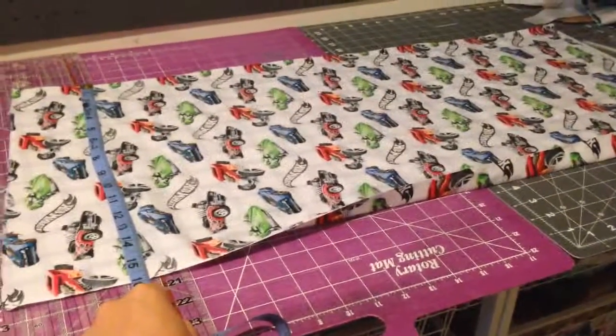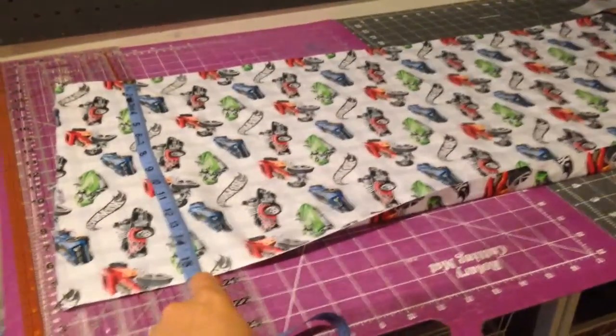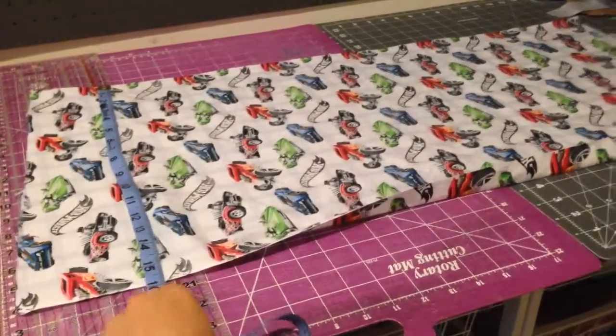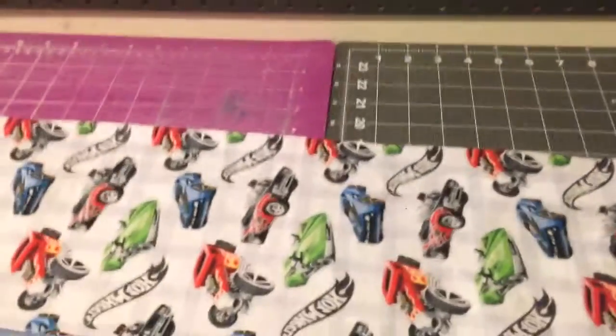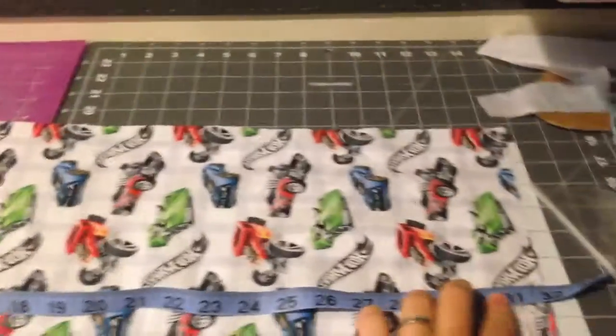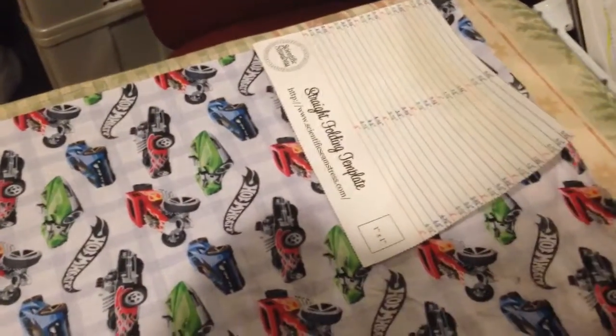I just wanted to show you how I'm going to make a Matchbox car roll using just one cut of fabric. As you can see here, I've got the short way is 16 inches, and lengthwise I have 32 inches.